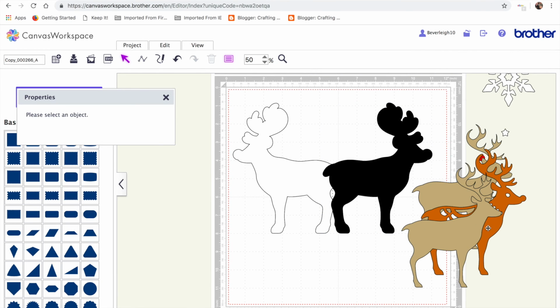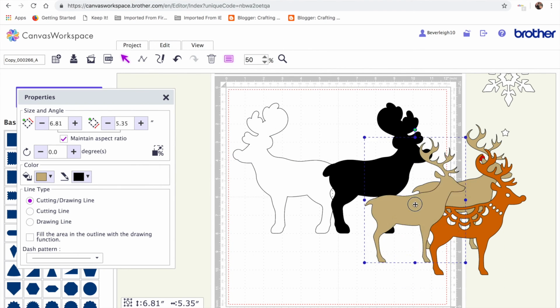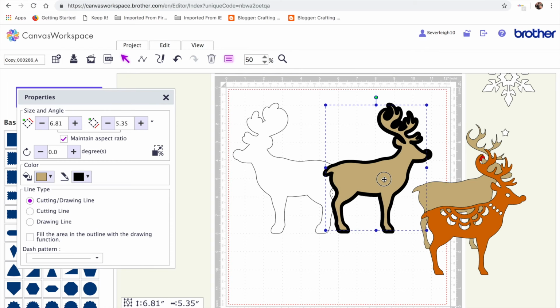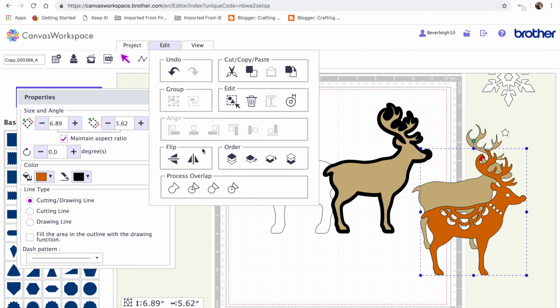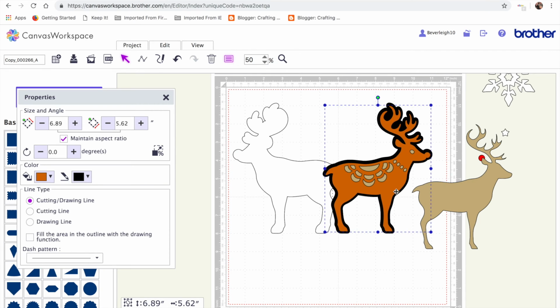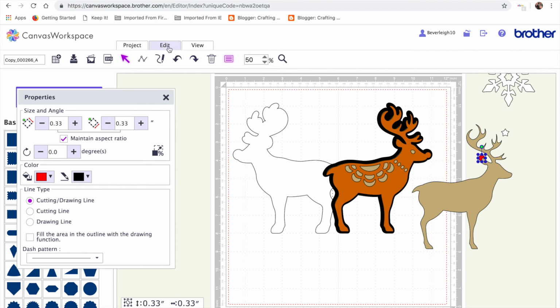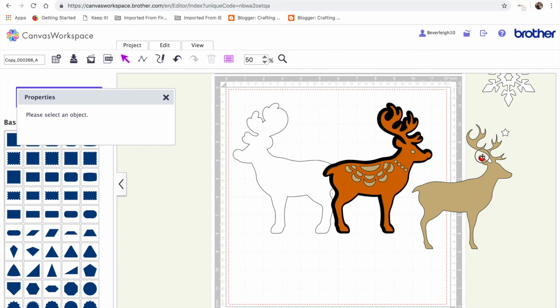Then you'll need your paler layer, which I'm now going to bring to the top because we want that to go on top of this one. And then I'm going to click on this one, and I'm going to edit and bring that to the top, and I'm going to put that one on like so. So there's our Rudolph's nose, and that's it. I should have brought it to the top, so we'll do that now. So I'm going to bring it to the top, and we're going to bring it across and put it on the tip of the nose.